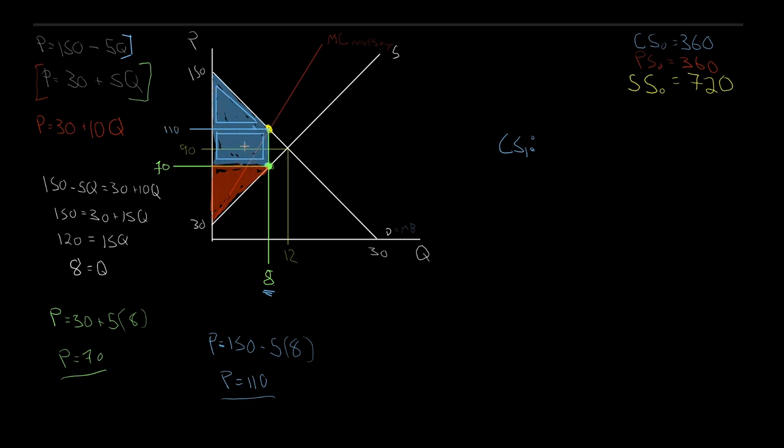From here, we have everything we need to calculate the areas. So we're going to calculate a triangle and a rectangle. Starting off with the triangle, that is one half base. We have a base of 8 times height, 150 down to 110, that was 40. So we get 8 times 40 times one half. That is 160. We get our rectangle base times side. We have a base of 8 again. We have a height of 110 to 70, that is again 40. So in this case here, 8 times 40, not one half, 8 times 40, but just strictly 8 times 40. Again, because 110 to 70, that's our 40 right there. We get 320. Add these two shapes up together. And what do we get? We get our total consumer surplus of 480. So $480 to the consumer. Taking a look, consumer used to have 360. They now get 480. Yes, the consumer is much happier. They're much better off.